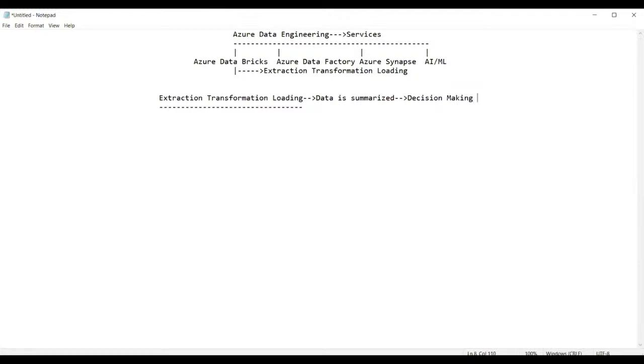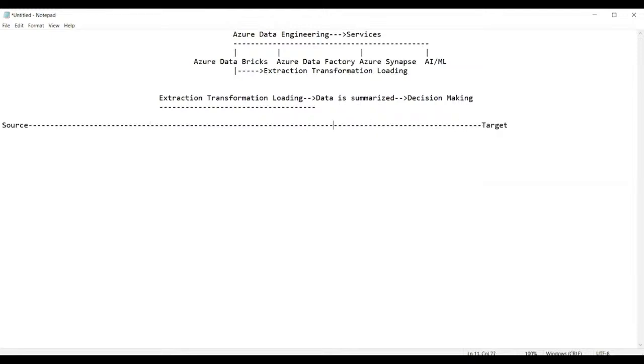This process of extraction, transformation, and loading requires the following: a source and a target. Now, what is a source and what is a target?